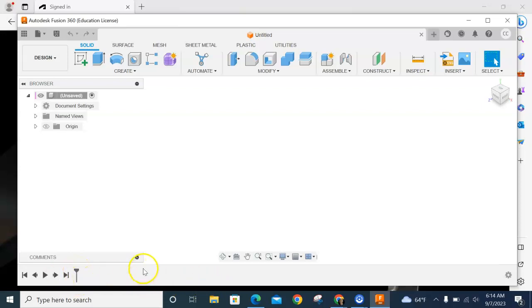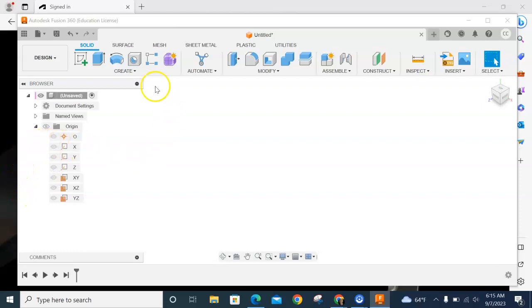You might want to go back to like a bookmark spot, and then make a different divergence from that point. So this allows you to go right back to that spot and then make the second, third iteration of similar parts. That kind of idea. What else can I tell you? Under the origin, you can see all the X, Y, and Z axes, and the X, Y, and Z planes, and the original datum. You'll notice that there's these little eyeballs next to all of these things, and so you can turn the visibility off and on with that.